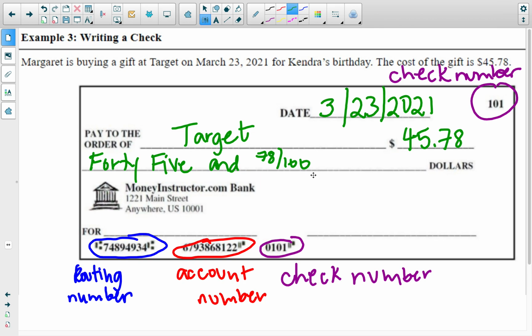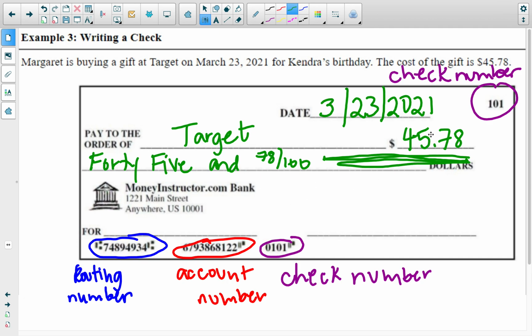In the old days, when people were mailing checks very often, it was very important that nobody could change the number written on this line. Nobody could add in extra words after it. So because of that, it's best practice to write a line like that from where the fraction ends to the end of the line, so that if somebody steals your check in the mail, they can't steal your money.